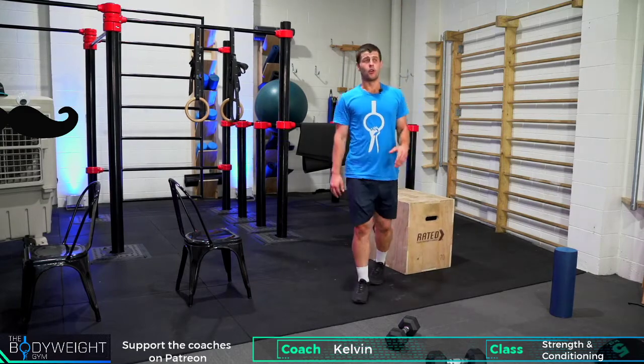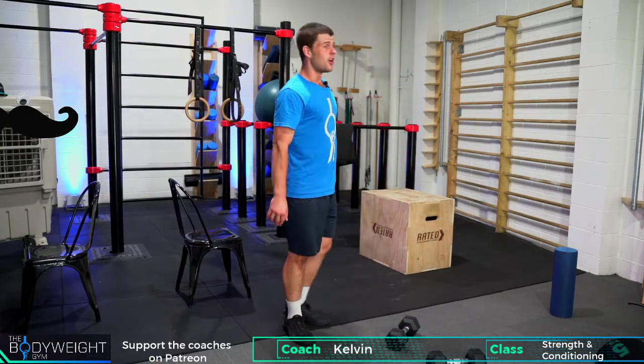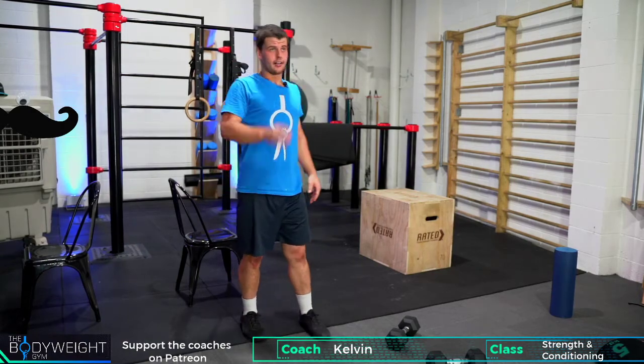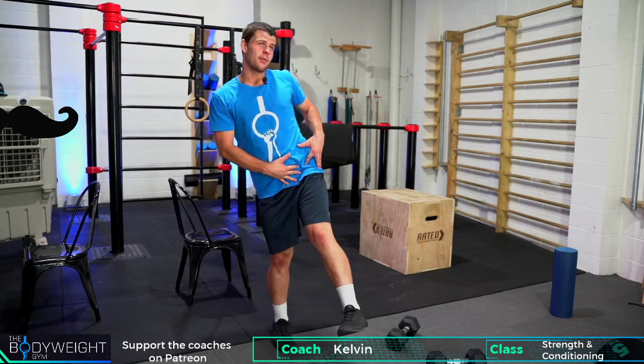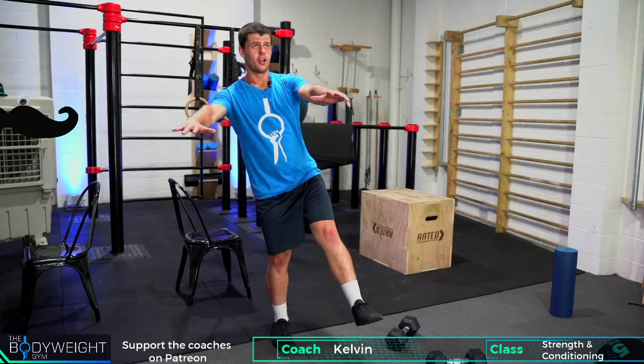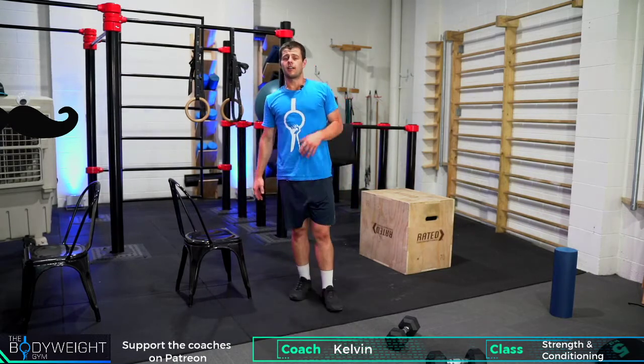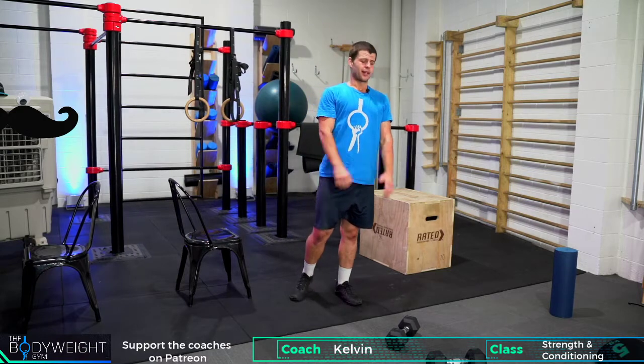If you need a bit more of a challenge than that, we can do it with the front leg elevated. So we're squatting without basically any assistance, and you're just doing it with a flat heel. So we're just going to rotate this hip up, which is going to elevate that heel more, reach out in the opposite direction, and then squat and stand. Okay, so we're still keeping that front leg elevated, and that allows us to get that pistol done without that heel coming back to the floor.